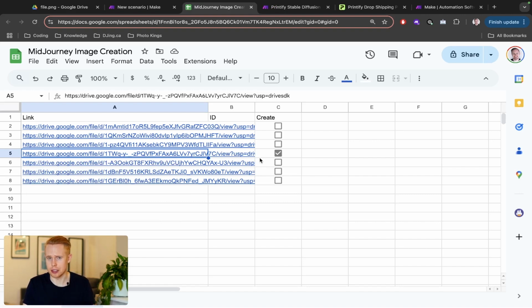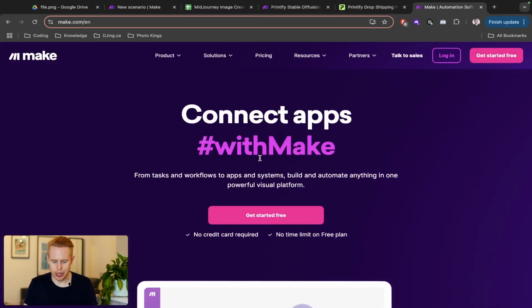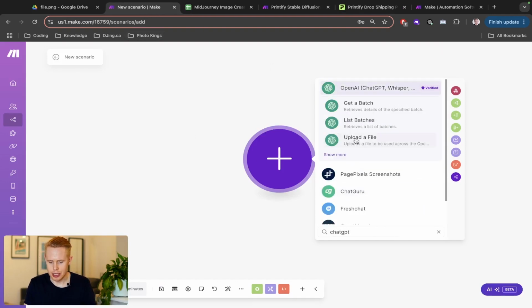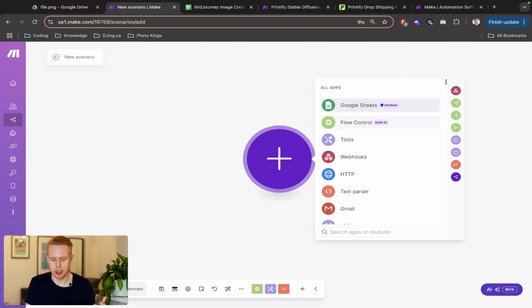So the first thing is we're going to generate these images. Now, there's a lot of different ways that we can go about generating images. I mean, there's ChatGPT. We can generate images through ChatGPT. We could do Stability AI. We could do Leonardo. The options are endless. I do recommend you guys playing around with these and seeing what you like. But ultimately, I'm just going to probably use ChatGPT just because most people are familiar with it. Now, that is not the first step.